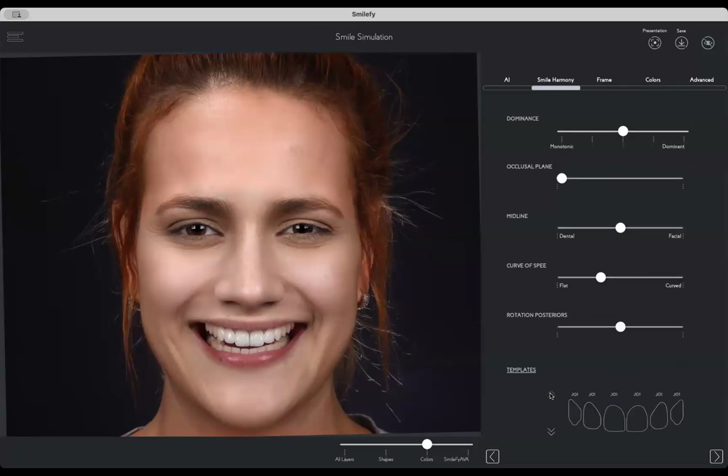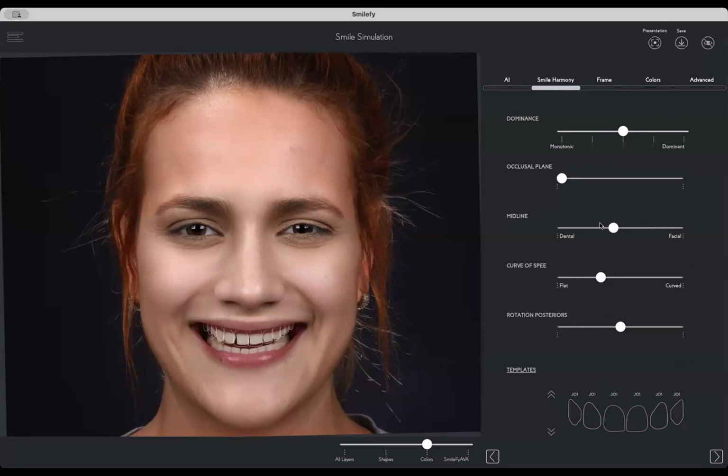So that's the smile harmony. Then we can also show the patient different forms of the teeth, triangular, tipped canines, flat canines, different templates. We can change the midline in case we have a patient where the dental midline doesn't match the facial midline.